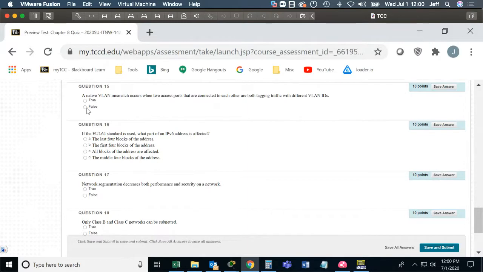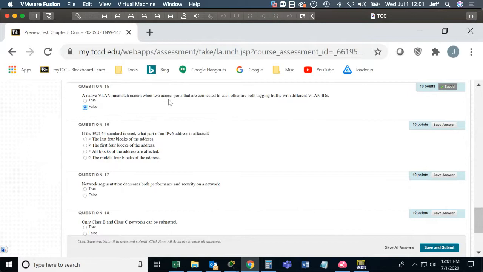It's actually false. It's when two trunk ports that are connected each have different taggings. Because an access port can only have one VLAN, whereas a trunk port could have multiple VLANs, but then they need to match or you'll have a mismatch.